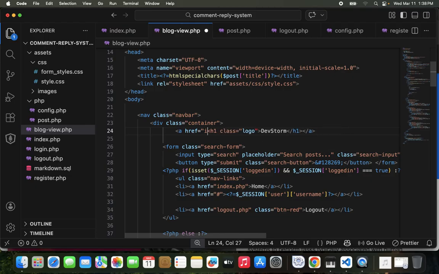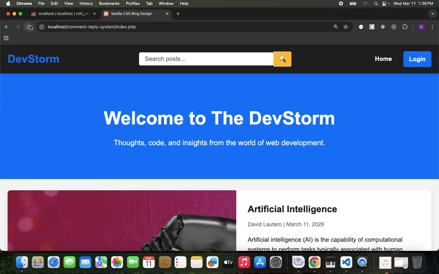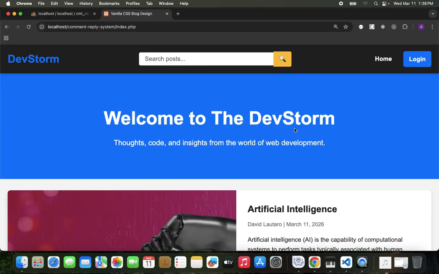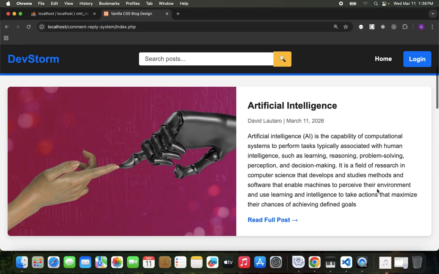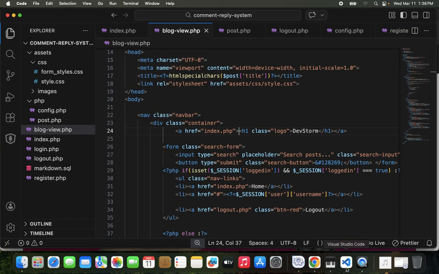I was hoping it would take us back to, oh sorry, it should work, because that was index.php. So if I refresh, then I go here. Okay, no, that's working. We're able to retain our CSS.